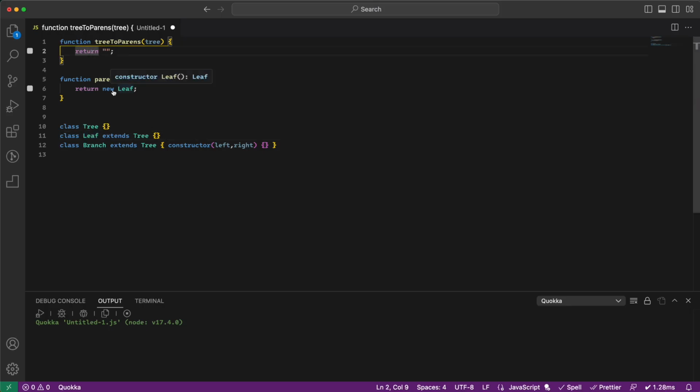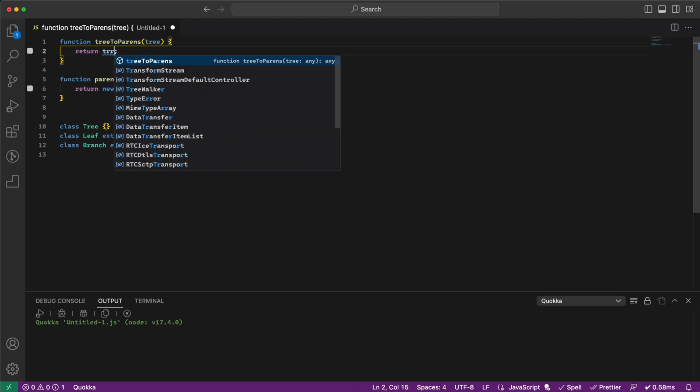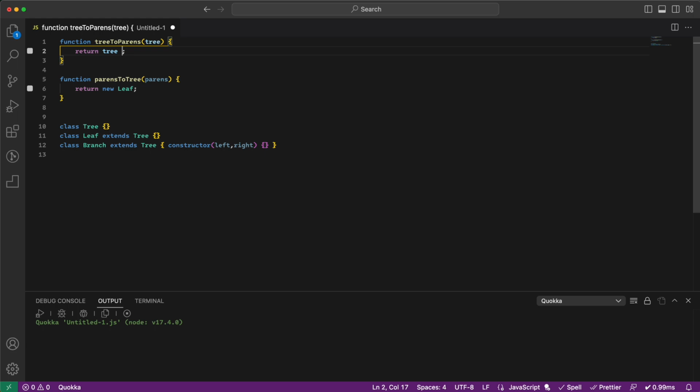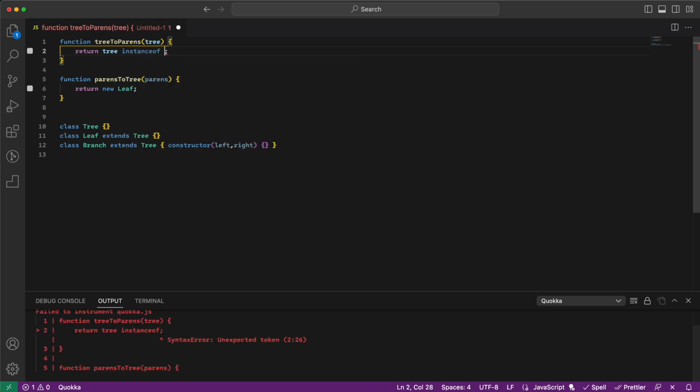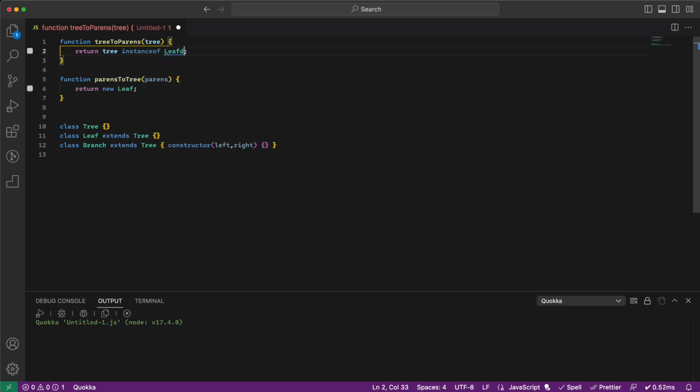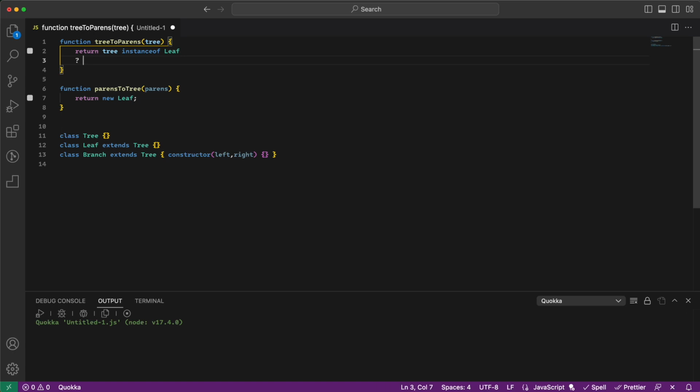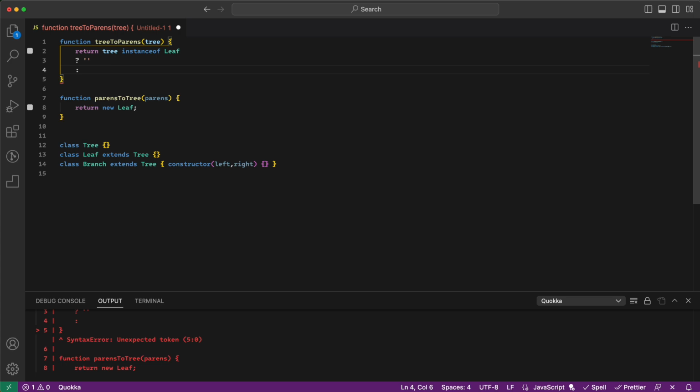I would say that if tree is an instance of a leaf that we have here, then just return an empty string, and then we are fine. Otherwise, now this is the important part. We need to return a parenthesis, and inside this parenthesis we would go to the left and go to the right.